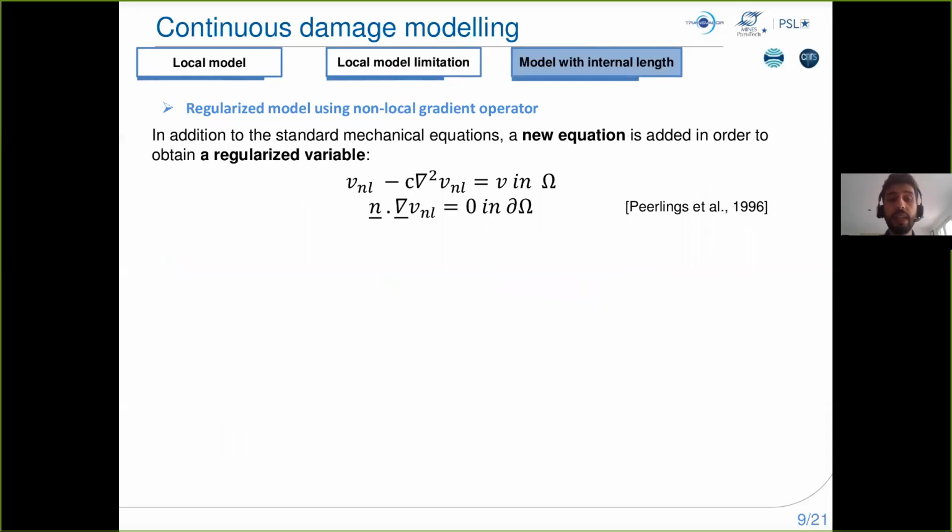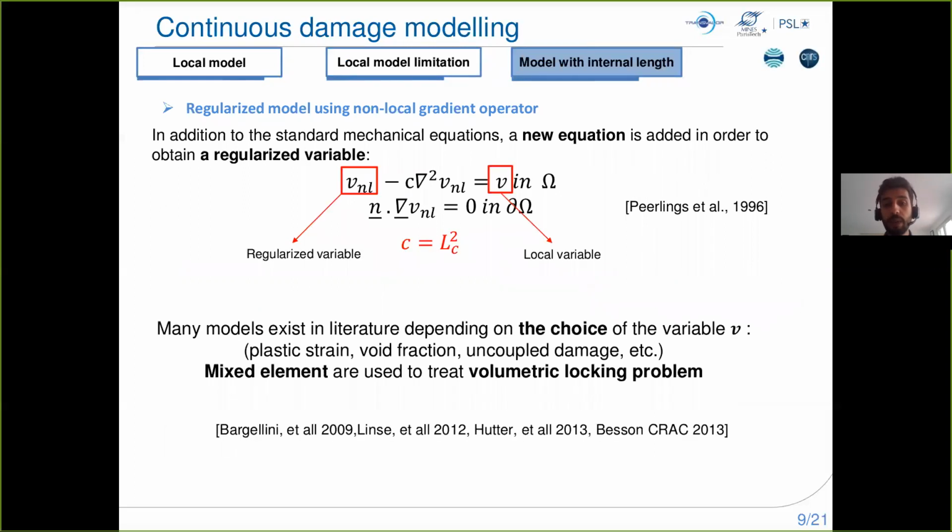In the finite element, we need to solve a new equation, which is the diffusion equation, in order to compute, from a state variable, its non-local equivalent.